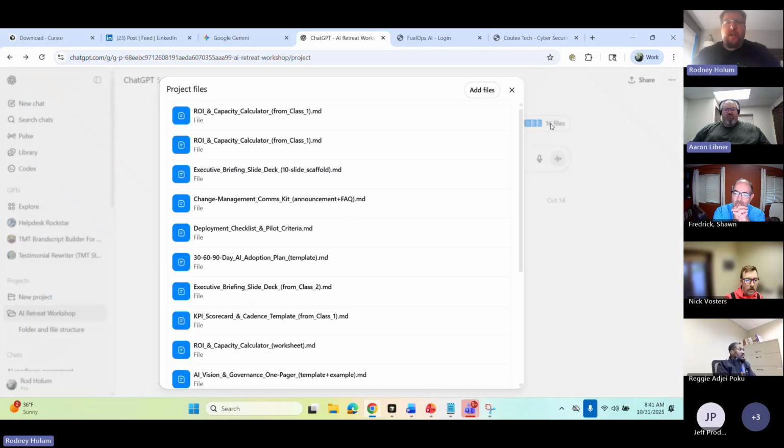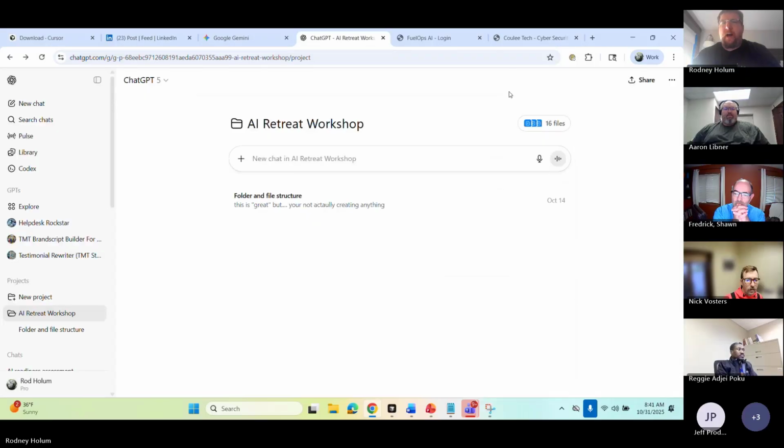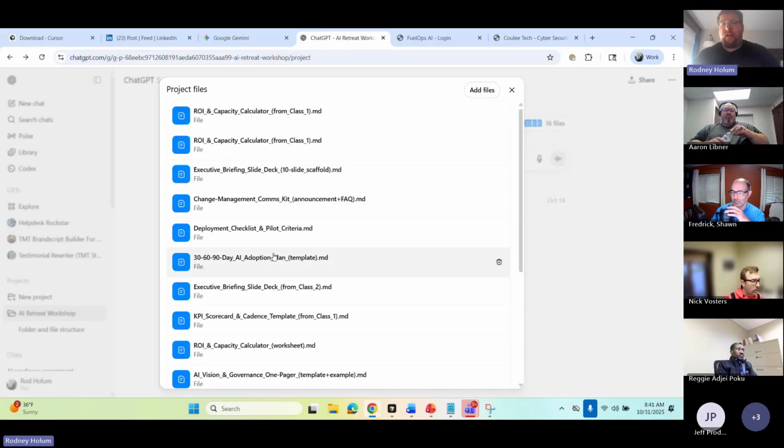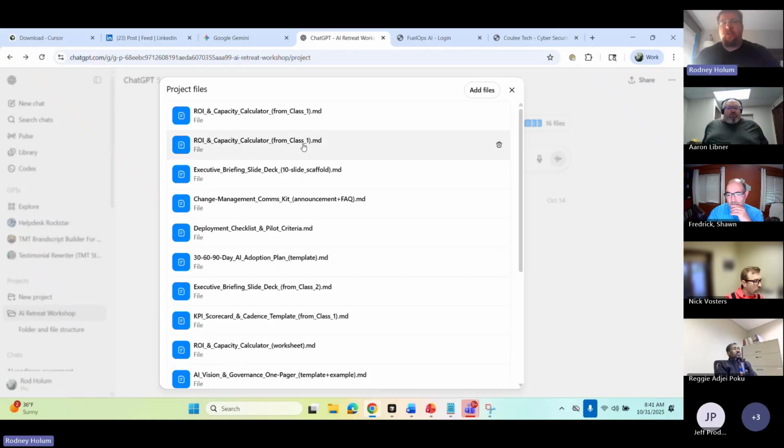Well, the value is that you get access to files, so it works much like our coding IDE, Cursor, in that it can search and reference these files and then bring certain data from these files into its context. These are all the files we had to go through and gave everyone access to at the AI retreat.